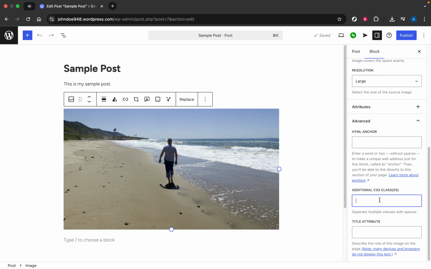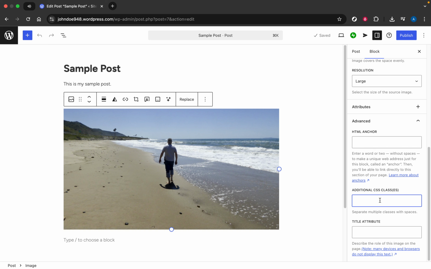The next step involves using the WordPress theme customizer to add some custom CSS code. This code will determine how your image displays on the screen. For this, head to the Appearance tab from your WordPress dashboard, then click on Customize. This will bring up the WordPress Customizer, which allows you to make aesthetic changes across your website. From there, select Additional CSS. This section is where you can enter custom CSS code to adjust the look and feel of your site elements.